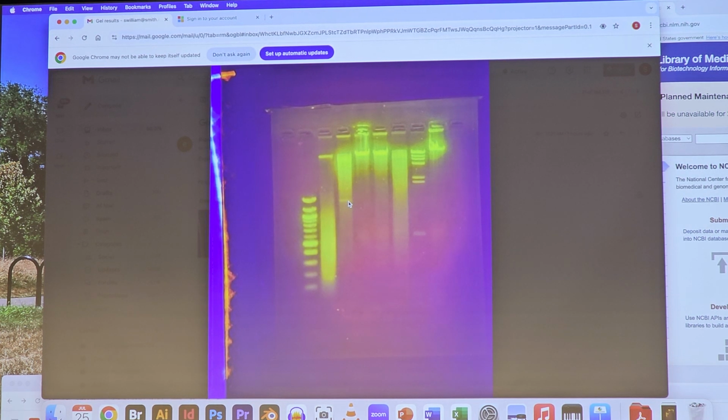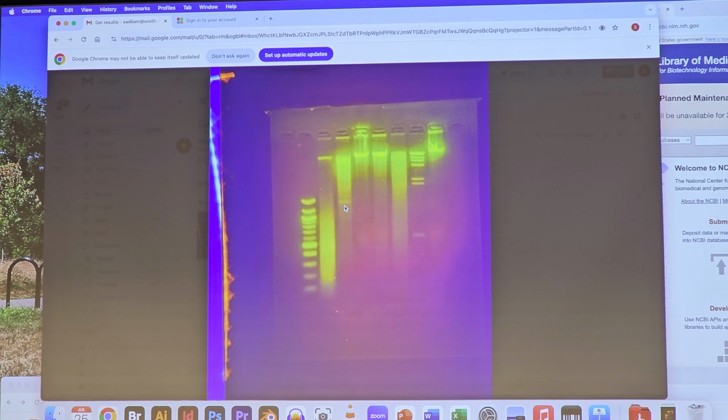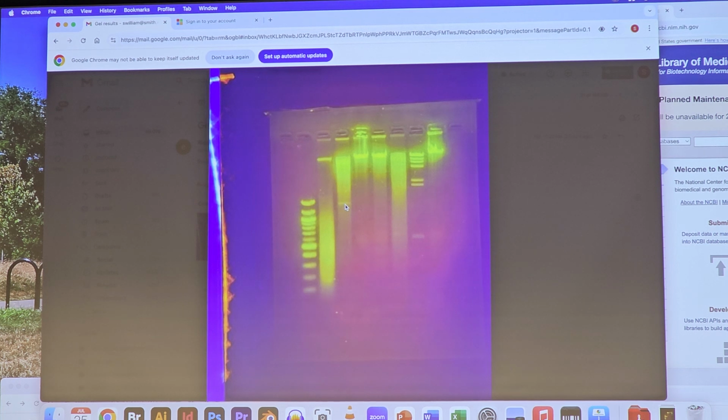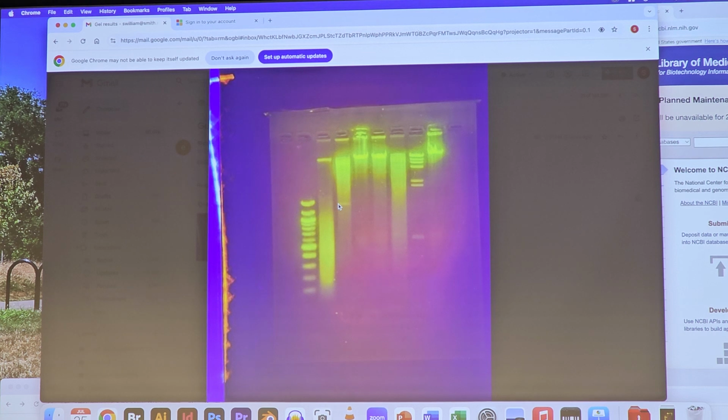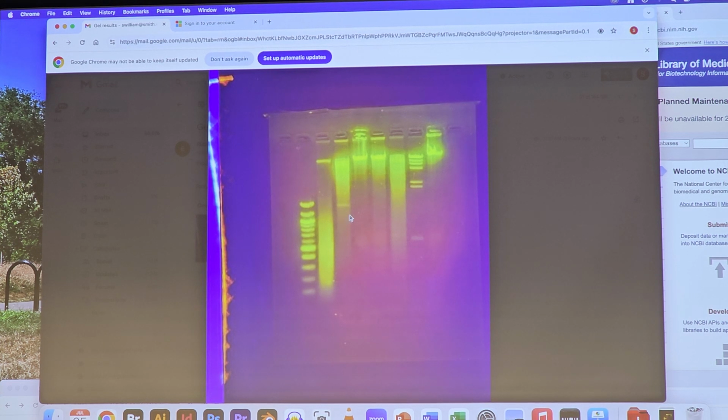We used to do Southern blots where you would run a digest on a gel and then blot transfer it to a membrane like you did with your protein, except we did it with DNA. And then instead of hitting it with monoclonal antibodies, we hybridized with a probe. If we hybridize with the probe to LINE1, this band would light up like a Christmas tree. Then we cut out that band and sequenced it and so on. But that's definitely the LINE1 repeat, and it's in about 250,000 copies in the human genome. So it's one of those repeats that accounts for why our genomes are about 50% repetitive DNA.